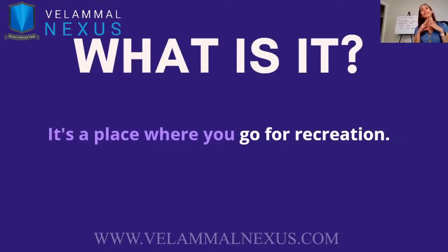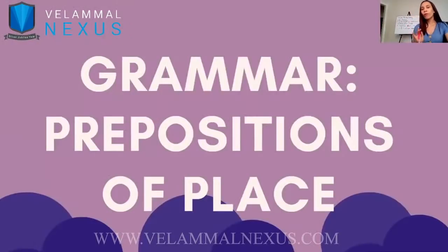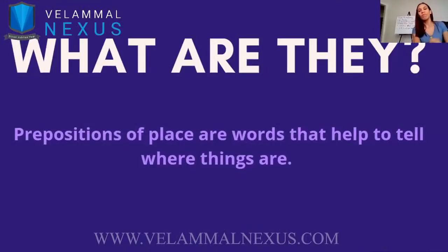Okay, so with this, we finished our first section that was vocabulary, and we're going to go with our second question that is grammar, okay? So, for the grammar part, we have prepositions of place. As I said before, many of you might not know what this means, and that is perfectly fine because I'm about to explain it. Okay, so what are they?